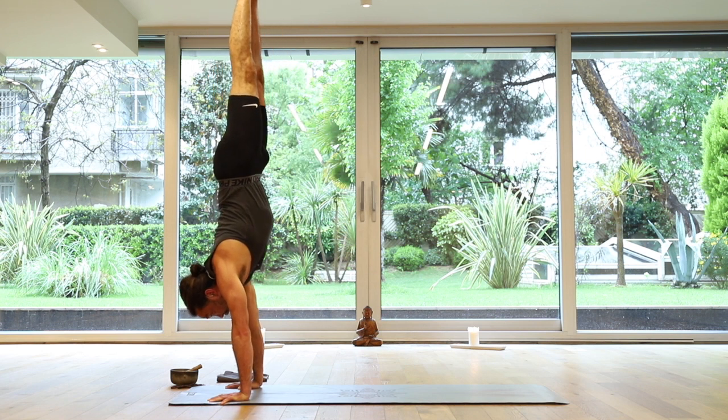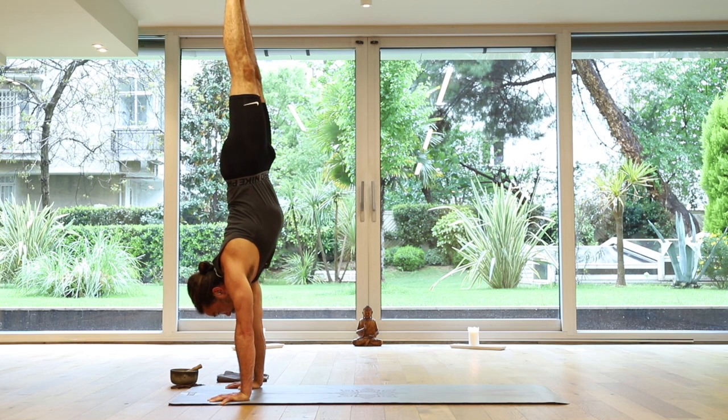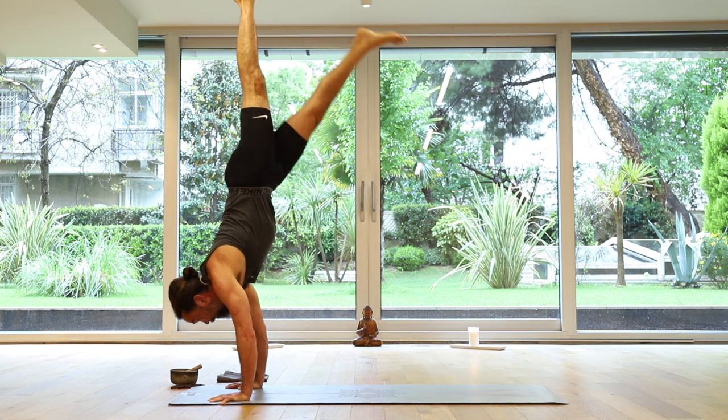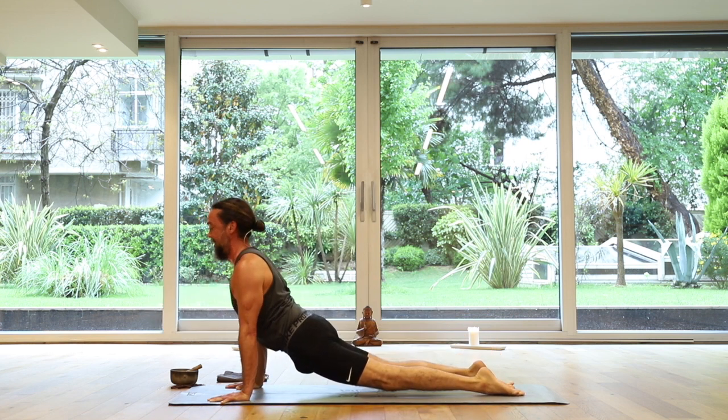If you're kicking, kick up for 5, 4, 3, 2, 1, chaturanga. Upward facing. And doggy. Downward facing.